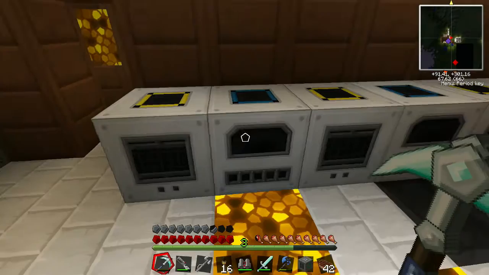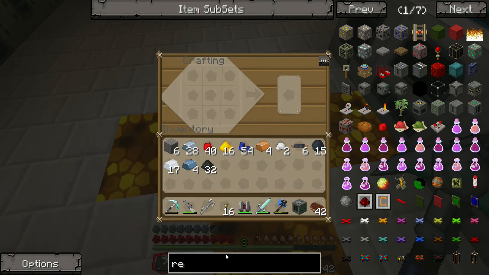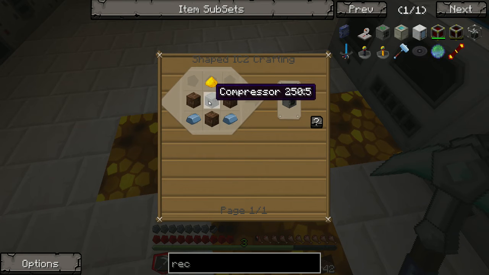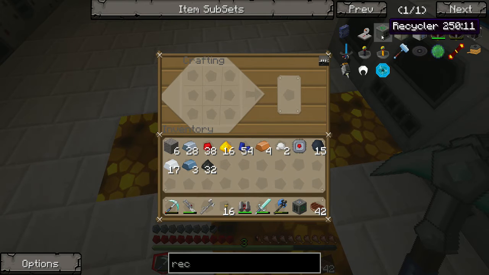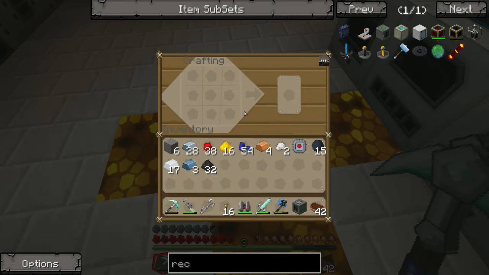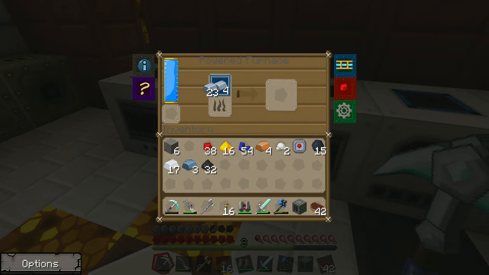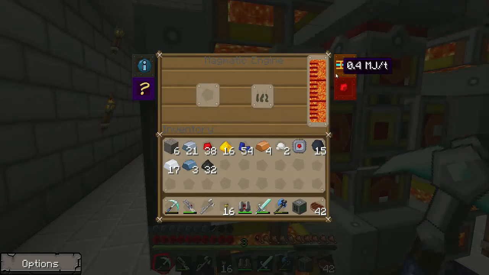Right, making the recycler at the moment. Recycler. Right, I need to make this first, and then I need to make this. What's wrong with that? I've got all the parts. I ain't got a machine block, because I haven't got enough of this, so I need another six. Probably don't need six. But while this is doing this, this should be good. This is filling up with lava again and pumping out a shitload.